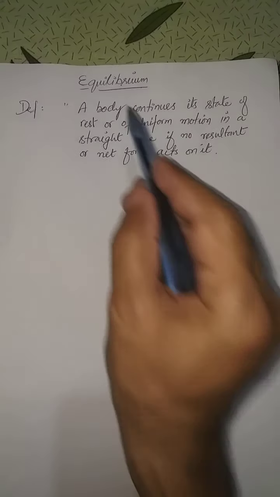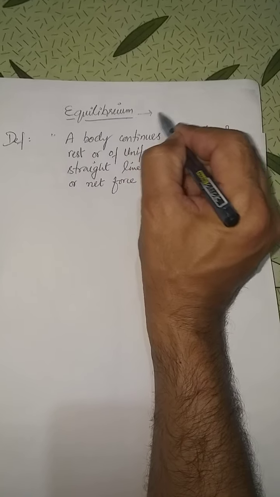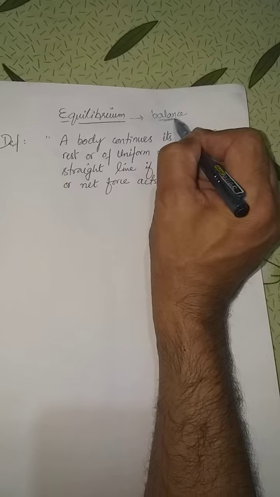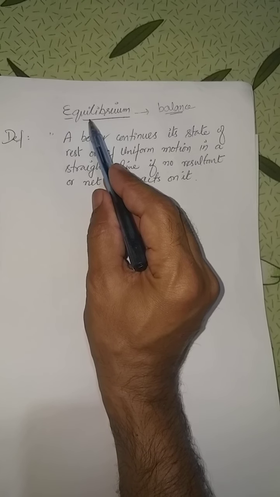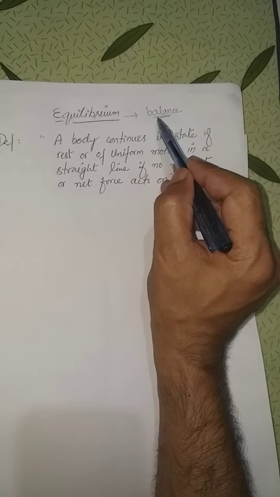The topic we are going to study today is equilibrium. If we just look at the word equilibrium in English, we come across its meaning, that is something which is in balance, right? Which is in balance, it means equilibrium. And when we look at the meaning or the concept of this word in physics, it is almost the same, which also describes that something is in balance.